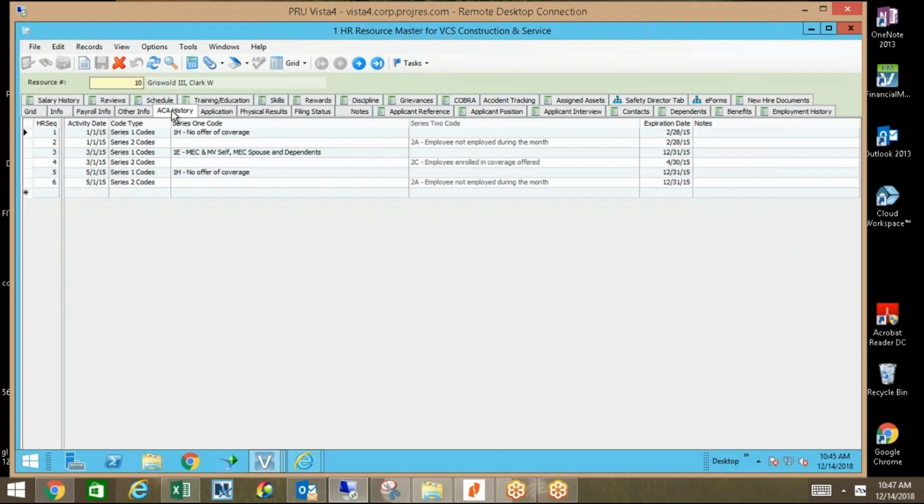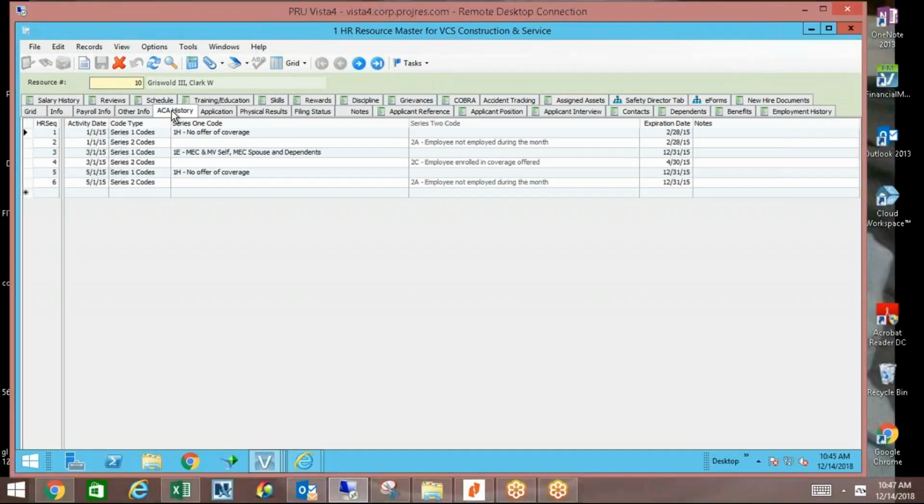As you may know or may not know, if it's your first year, you have to account for the entire year. So from January to December, you've got to have Series 1 and Series 2 codes put in here for the full year. So even if they didn't start until, say, June working for the company, then for the first 6 months of the year, you've got to have a code such as 1H, no offer of coverage.